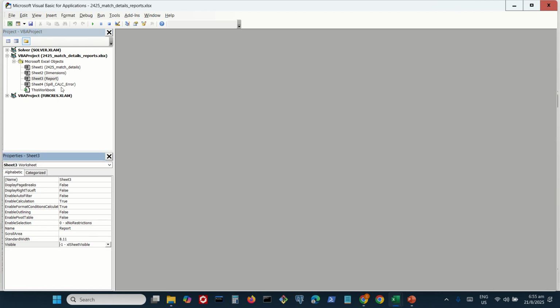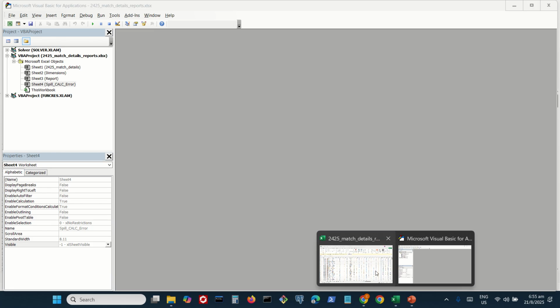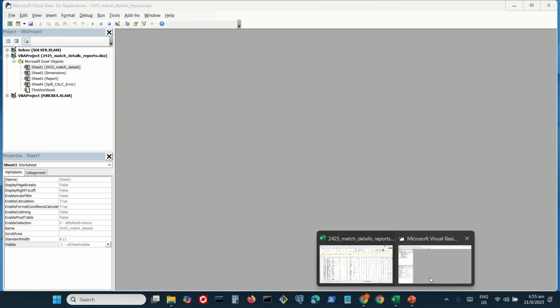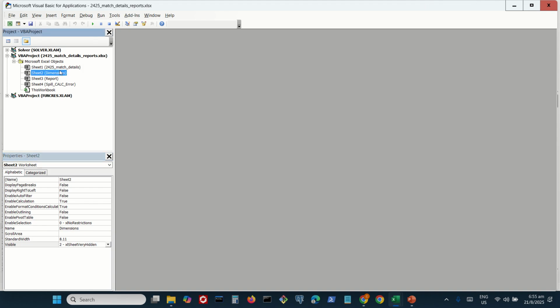I just want the dimension to be hidden. So the rest, I want them to be visible. And I'll make the dimension visible again. I will re-demonstrate this. Apologies.